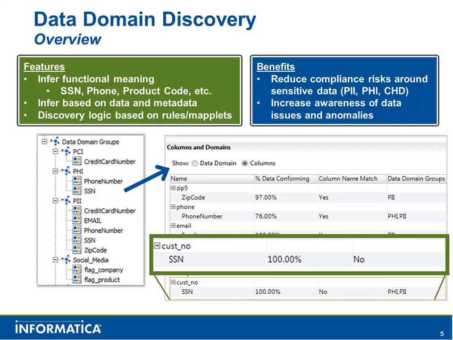Simply put, this is just a quick look here. Using this information, when we profiled our data, although the column was called customer number, we were able to confirm that it actually contains social security number data, and 100% of the data conform to that. We may have known that already, or it may have been something we weren't aware of, and it will allow us to treat that data in the correct manner now that we know what the actual data is, rather than just the format of the data, the patterns, etc. Previously we could have tested just the pattern, but now we have a little bit more that we can do with that.